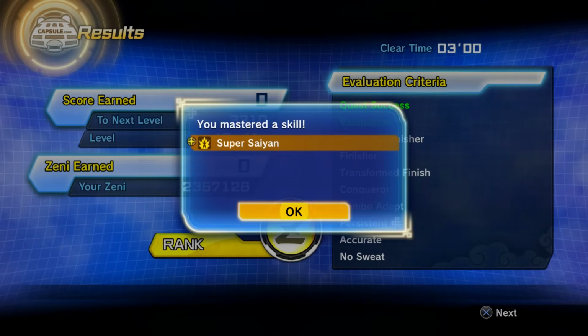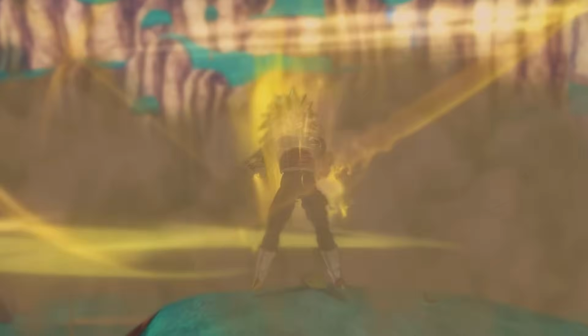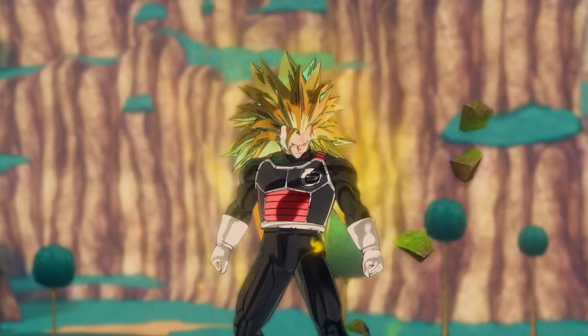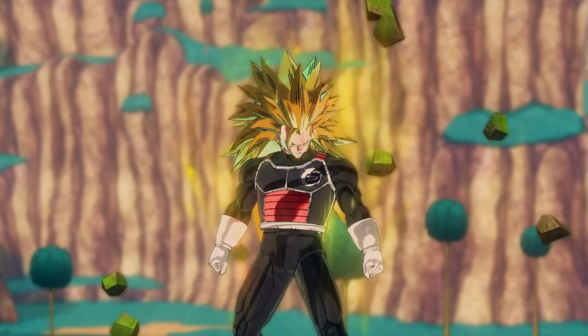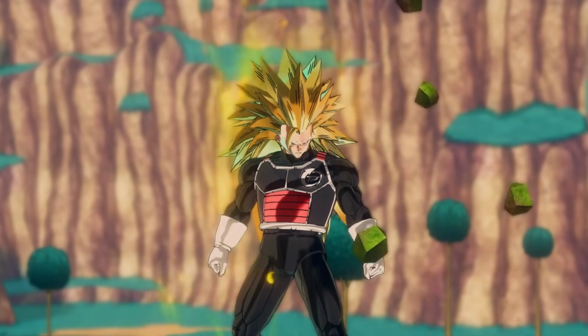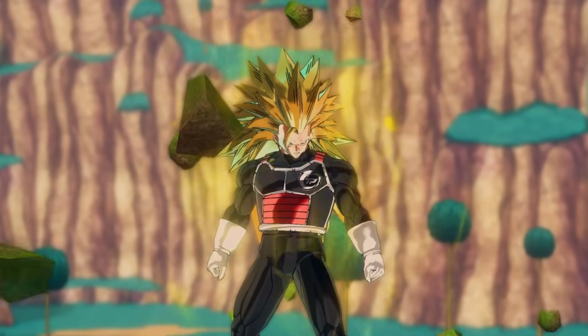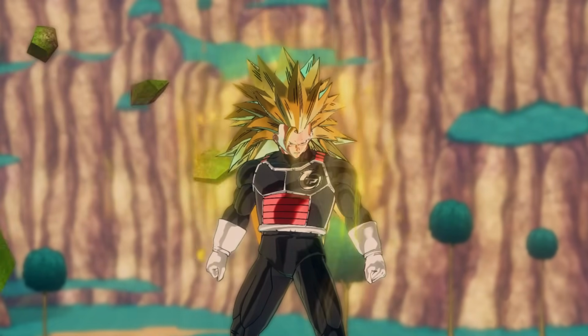Now, to get Super Saiyan 2, well, once you've done this, you've got Super Saiyan 1, 2, and 3. For Super Saiyan 1, you need 3 bars of ki. For Super Saiyan 2, you need 4 bars of ki. And for Super Saiyan 3, you'll need 5 or more bars of ki. So that's just 3 Awoken skills that you've got unlocked right there. Good stuff. Congratulations, you've just unlocked how to turn Super Saiyan in Dragon Ball Xenoverse 2.